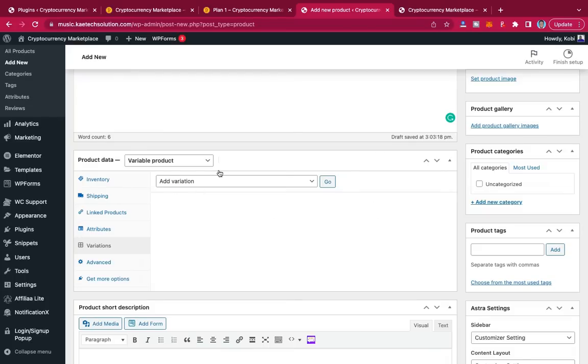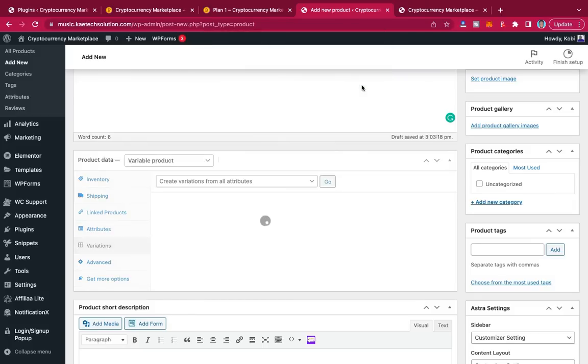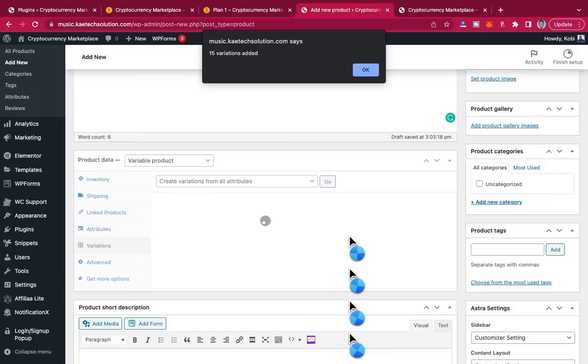Okay guys, once you are over here, do not click on go yet, but click on add variations, and then you see this one which says create variations from all attributes. Just select it over here and then click on go. Now it will give you this pop-up saying, are you sure you want to link all variations? Yes, of course. So click on OK, and then it will create all the variations for you.